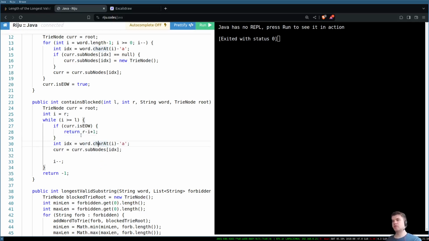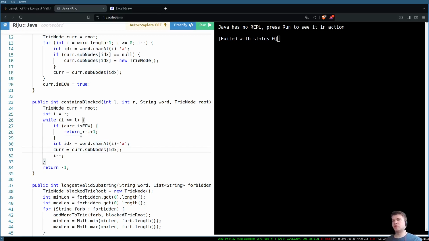And then we're gonna go to this index. That's about it. So let's say the current not equal null.